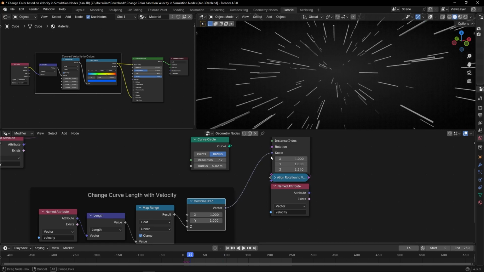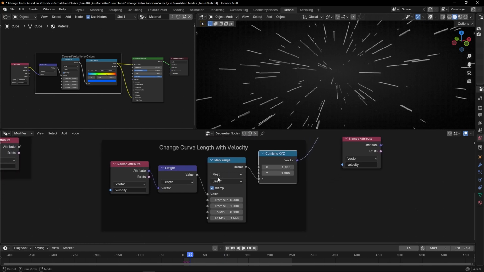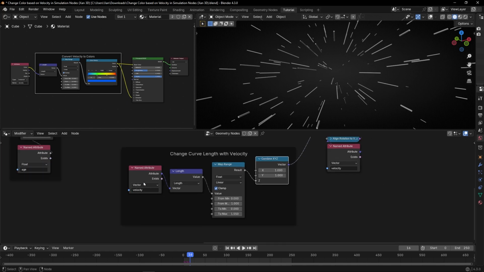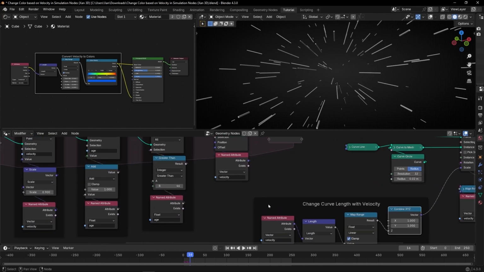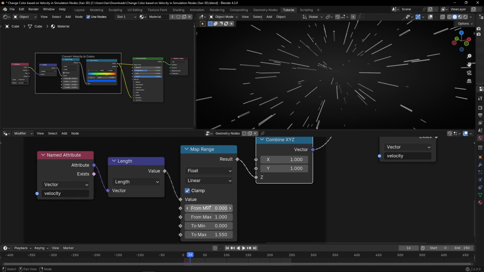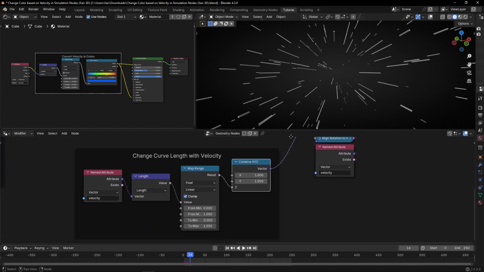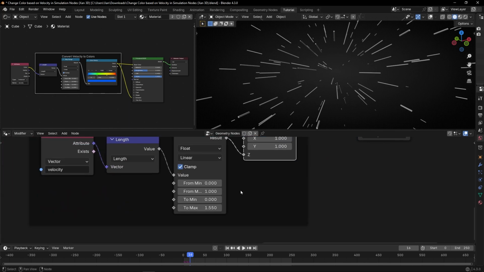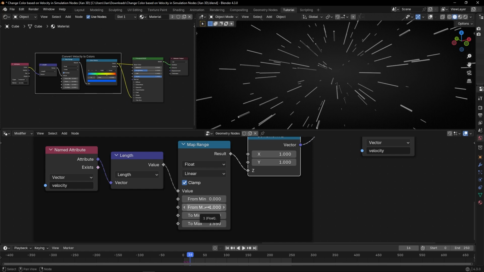So if I MapRange the Z as output based in the velocity, okay, all this is getting here. Thanks to this, what I'm saying is when the velocity is 0, the length of this will be 0. And when the velocity is 1, the length will be this number.